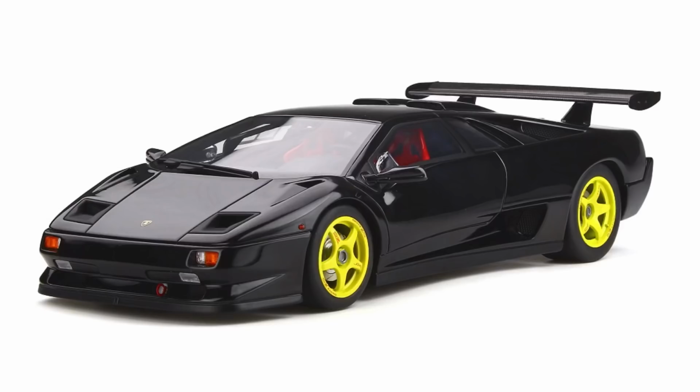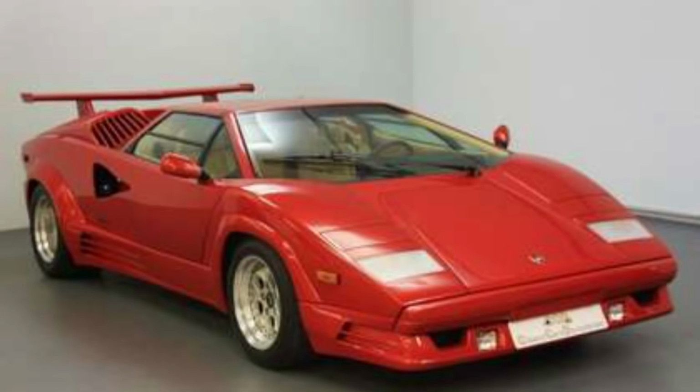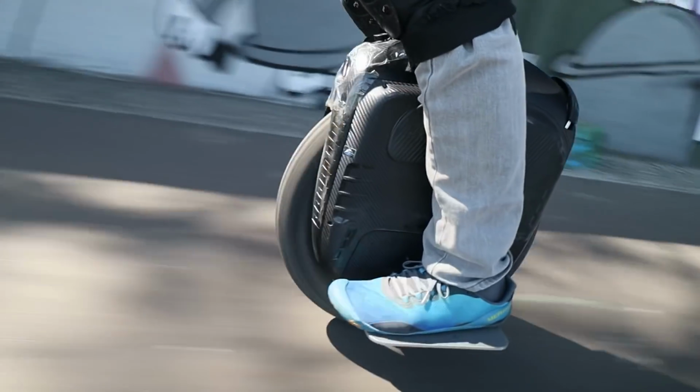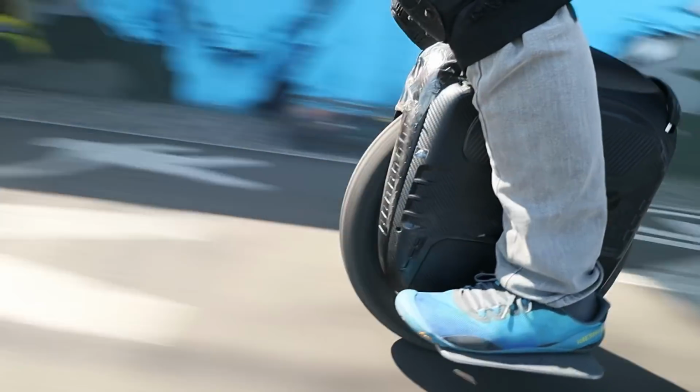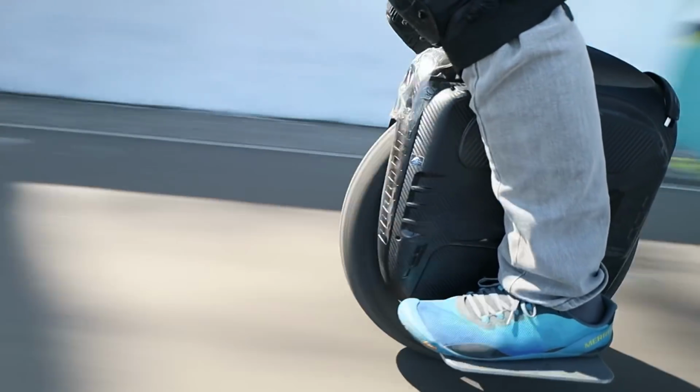And naturally, the things that I don't like about the MSP, MSX shell still remain. The design, I compare it to a Lamborghini Diablo or Countach. If you have seen this sort of design, then this is pretty similar. It looks really aggressive, it looks like a military tool, or some consider it to be just ugly. Now, I don't know what camp you're in, but the performance of this wheel just convinces me to get it.